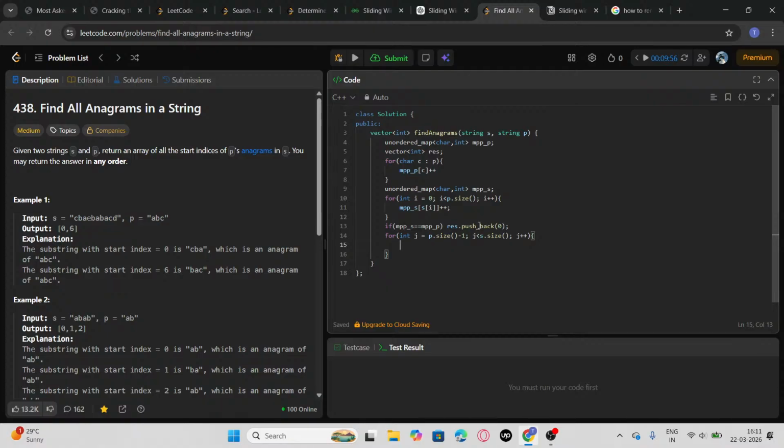Now we do mpp of s. We do mpp of s of g minus.